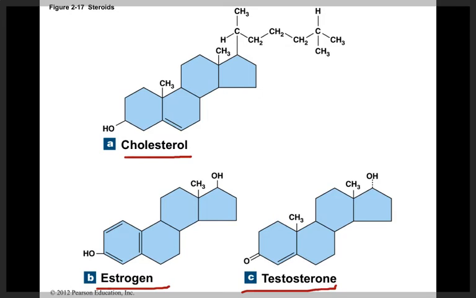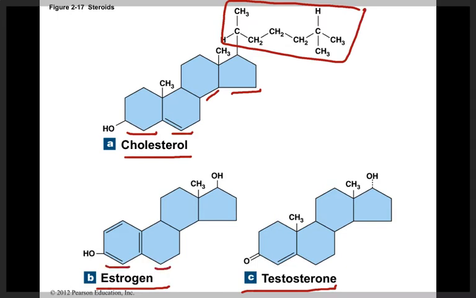We can see that they are distinctly different. They don't have the glycerol group with the fatty acid chains. Instead, we see that they have a distinctive carbon framework with 4 rings of 5 to 6 carbons that are attached to various side chains. So here we have 1, 2, 3, 4 rings, each of those having 5 to 6 carbons, and they are attached to various side chains. Even estrogen has 1, 2, 3, 4 rings. Testosterone, 1, 2, 3, 4 rings.